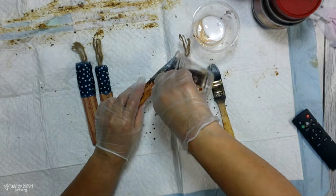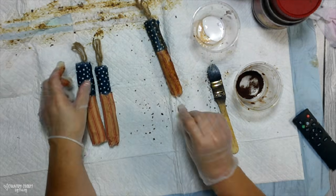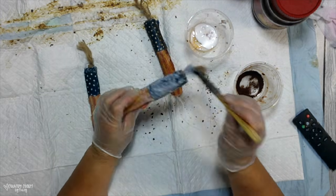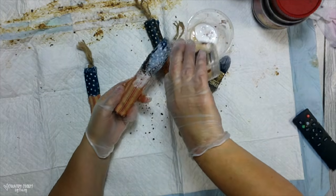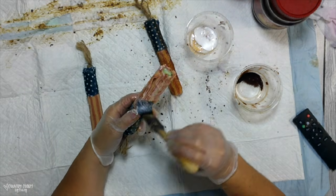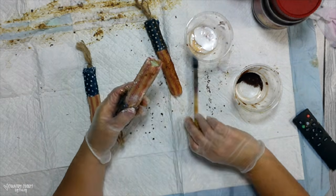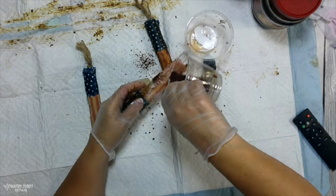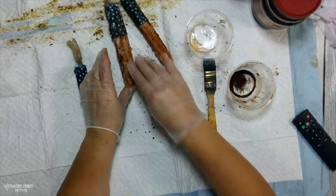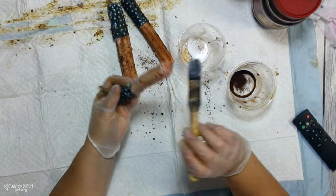I like a little more primitive country grunge, and how I achieve that look is just some Mod Podge and some instant coffee. I just spread the Mod Podge on and sprinkle on the coffee. I could also add a little bit of cinnamon, but while I was doing this video, I kind of forgot about it, so I may go back and add a little more Mod Podge and put a little cinnamon on there just to give it the sweet smells that I like for my primitive country projects.